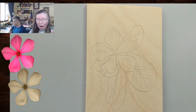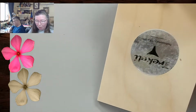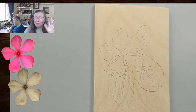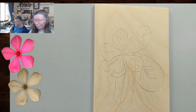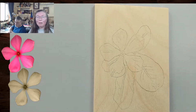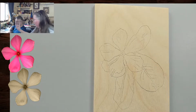So today we are burning on Baltic birch. We're using the Trekell board. It's upside down, and these are 4x6s. The pattern that I posted I thought was 4x6 is actually right around 5x7. We both have the exact same pattern and same wood, and we are going to start off with the small spear shader, which I am heating up to 2, so go ahead and dial to 2.